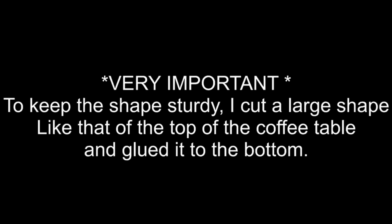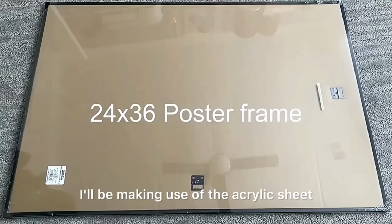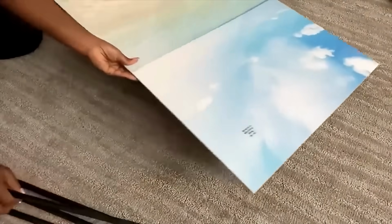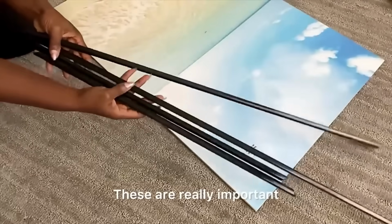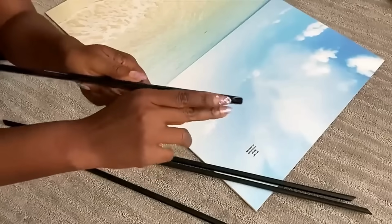A large shape was cut on a cardboard resembling the one that's at the top and attached at the bottom to keep it sturdy. To cover up the top, I'll be using poster frames. I'll be making use of the acrylic sheet that's in the poster frames. These are really important, and I'll be using them for the project, so they will not be thrown away.